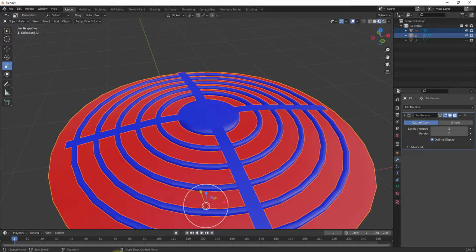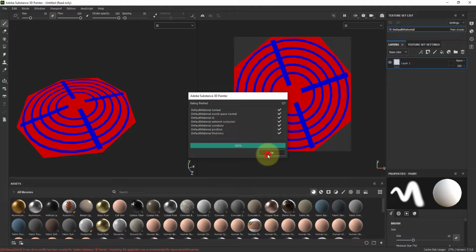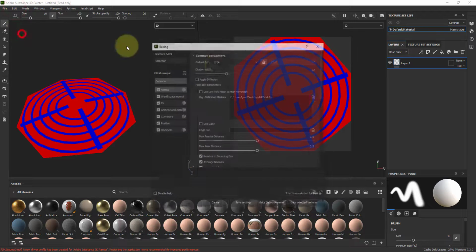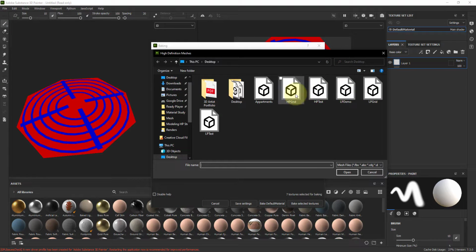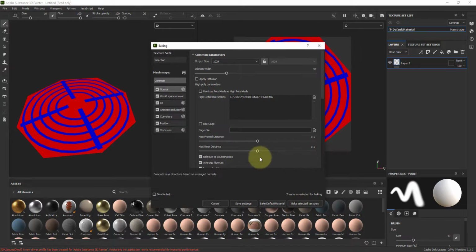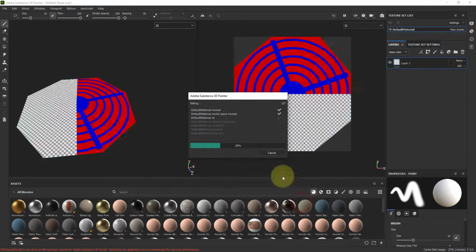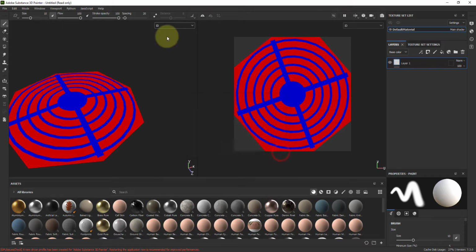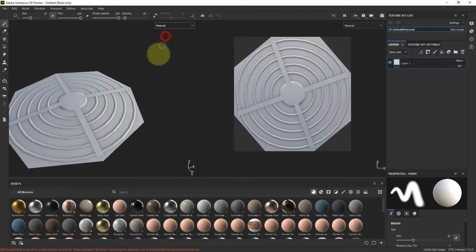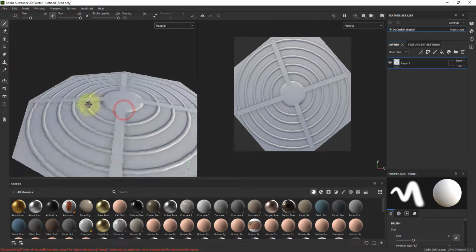And let's go back into our Substance Painter software and go ahead and go to Bake Mesh Maps. And let's remove what we had and add in the high poly again. And let's go ahead and bake this one last time. And there you go. You see our grid, our mesh baked in there. It looks pretty nice.